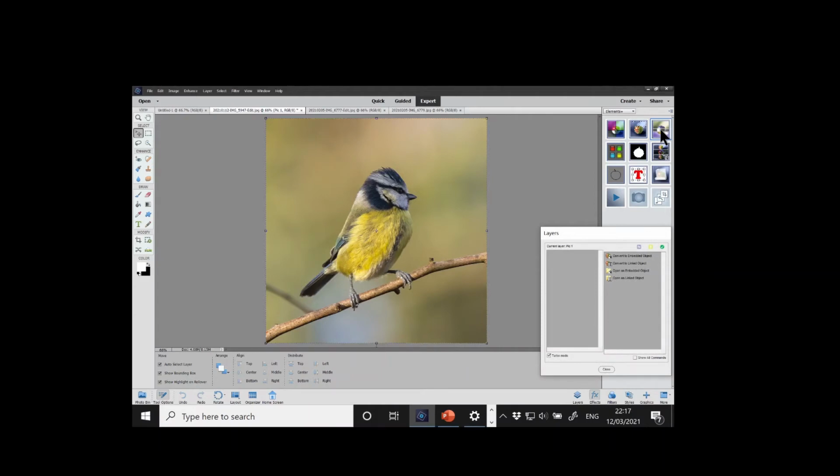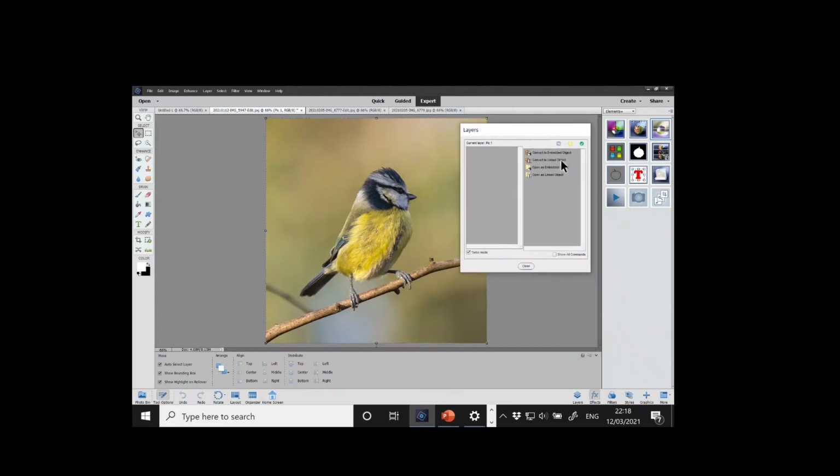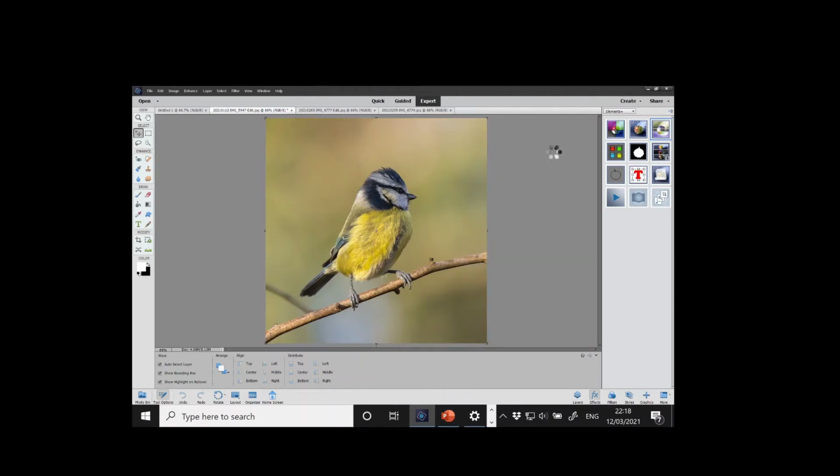On the window that opens, the first item is Convert to Embedded Object. So this is what we want to do. If we double click on there, it will go away and convert that layer that we've chosen to an embedded object.